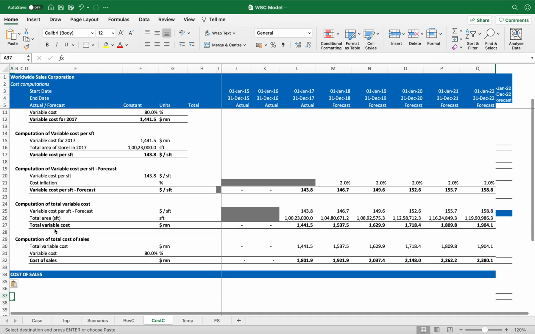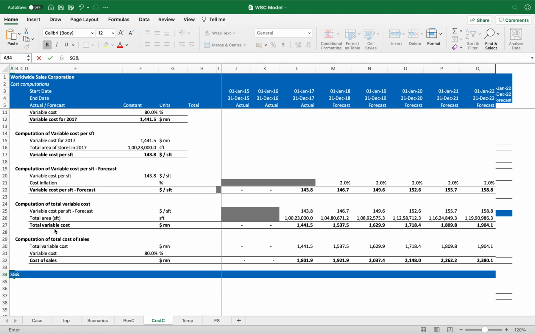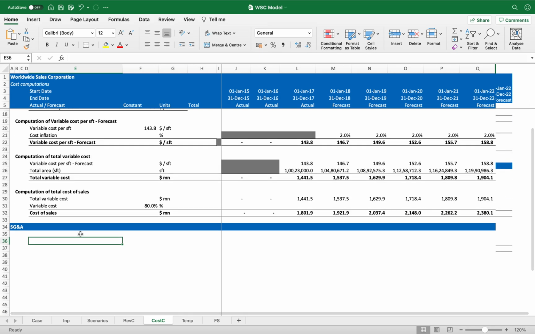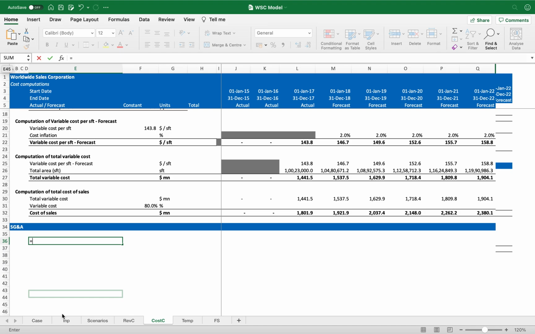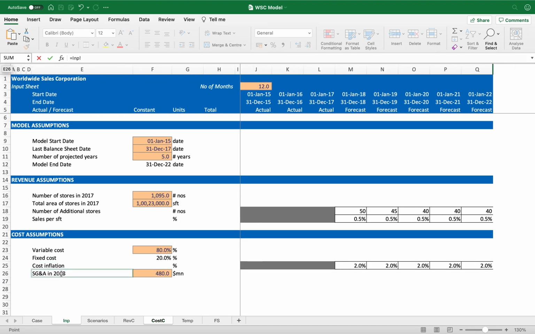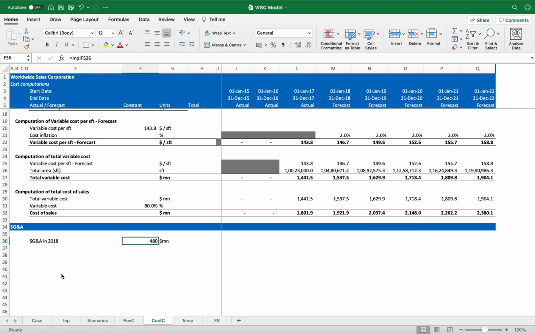Next segment is for SG&A. Now this is a very simple computation that has been provided to you. You know from the input sheet that SG&A in 2018 is this much, 480 million. You have the cost inflations, right?